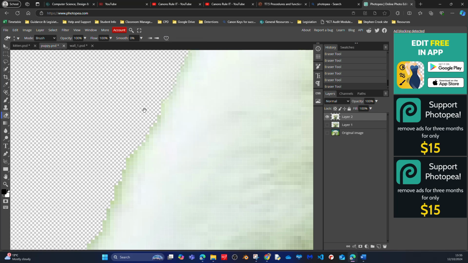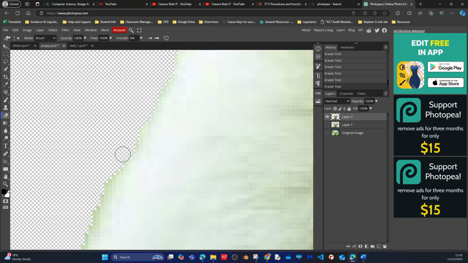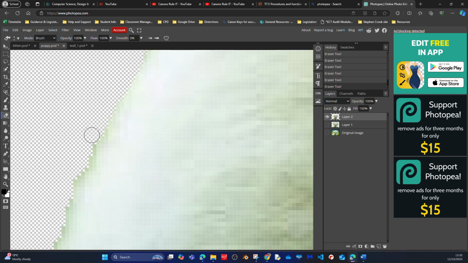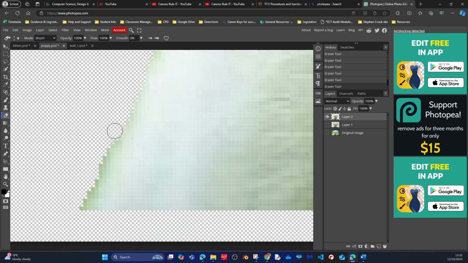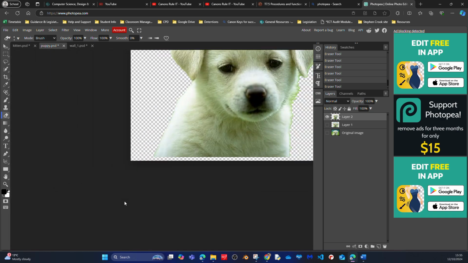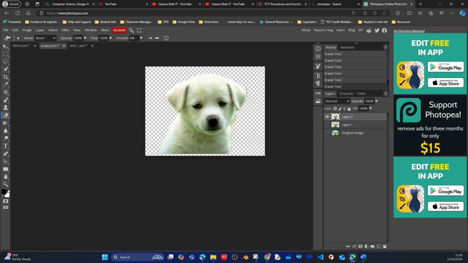You got the idea, yeah? So getting rid of all this. It's a bit of a mess now, but hopefully we'll have less of this green stuff. Okay, Control Z for this and then do it again. Let's zoom out and see how the dog looks now. Okay, we still have one side.